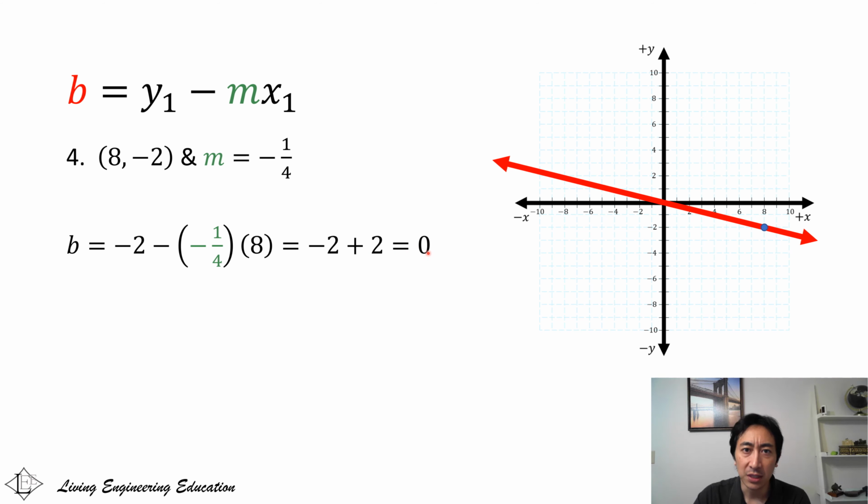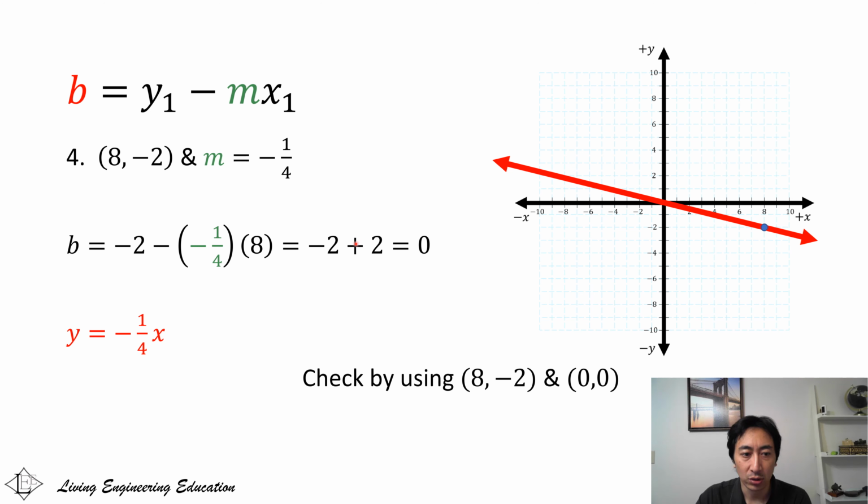So a y-intercept of 0 tells us what? That tells us the line crosses over the origin. So now we can plug my slope and my y-intercept into my linear equation. We got y equals -1/4 x plus 0, the y-intercept, so that drops out. So we just get y equals -1/4 x. And we could check this now, right? We can check to make sure that this equation was applied correctly to solve for our y-intercept by using point 1 and the origin, which is our y-intercept.